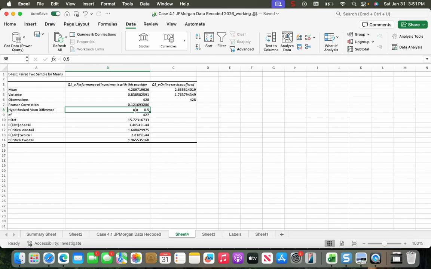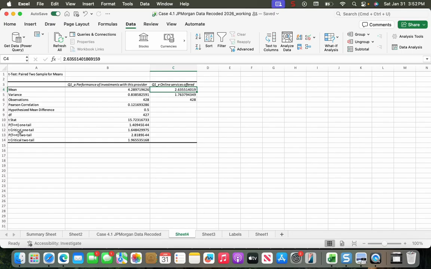And if we just look at the very top, we see that the mean for the importance of performance is 4.28, quite high. And for online services, what management thinks is important, it is 2.6. So first of all, it's already telling us that management may not be directing their efforts as well as they should be. The next thing we look at is the p-values.